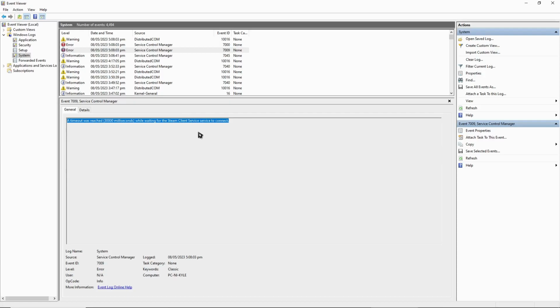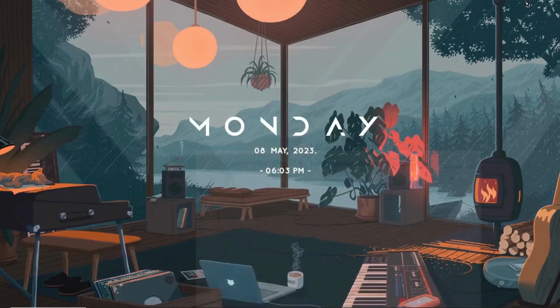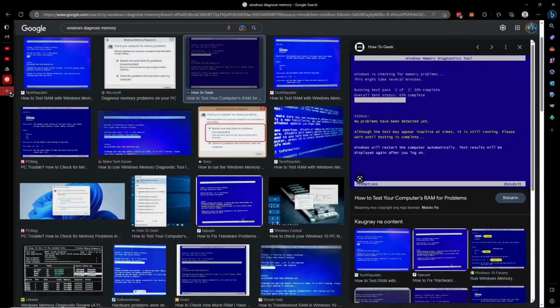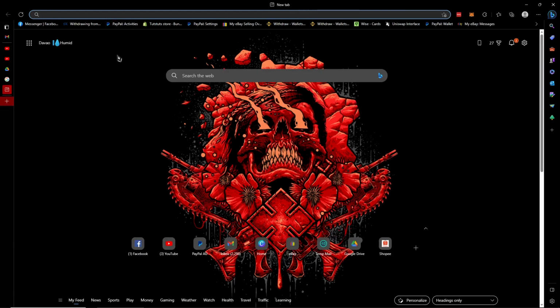So the next thing that we can do is go into your overclock settings or XMP profile. It depends on whatever motherboard or graphics card you're using. So you need to go into overclocks or XMP, depending on your device, and turn off your overclocks and XMP profile, because that could be the reason that you are experiencing errors, blue screens, or whatever problem you are having in Windows 10 or Windows 11.